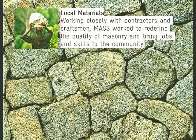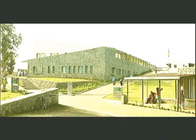This is the volcanic rock stone that we used on the hospital. As you can see, it's an amazing way it's put together, this kind of jigsaw puzzle joinery, and we designed it to use basically no mortar. It has mortar behind it, but you can't really see the mortar. These were basically untrained masons. We worked closely with them to develop this system. It doesn't really exist in Rwanda. Keep in mind, it's totally an aesthetic decision, really just about the beauty of this stone, which is from that local region. And you can see we used a massive amount of it.